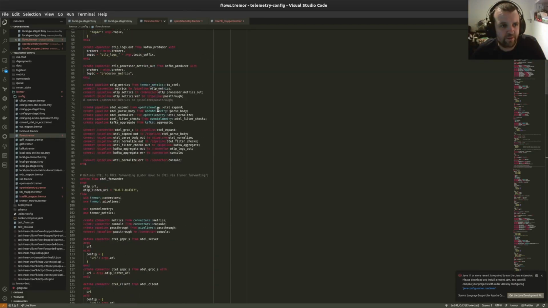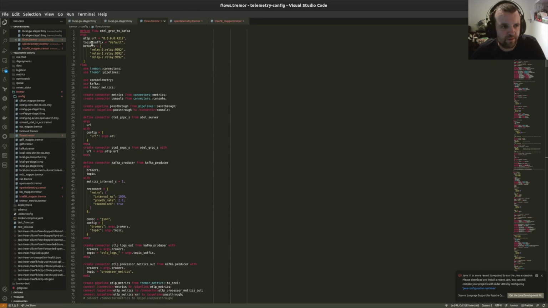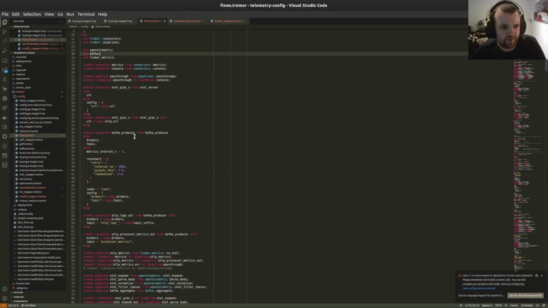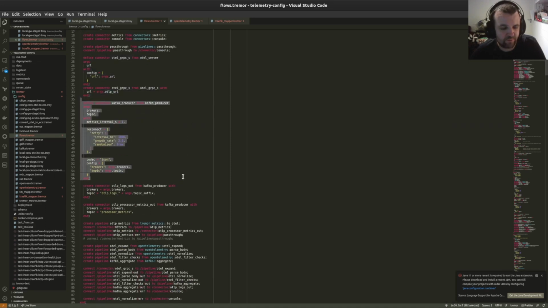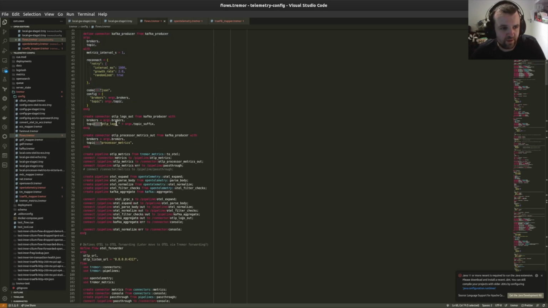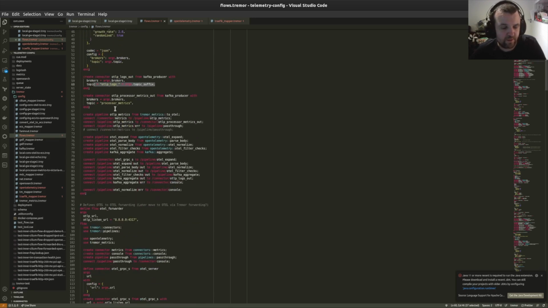That basically looks like this, wiring up a gRPC OpenTelemetry server and a Kafka producer with a suffix. And then we have some metrics topic as well. But then we basically receive this here.